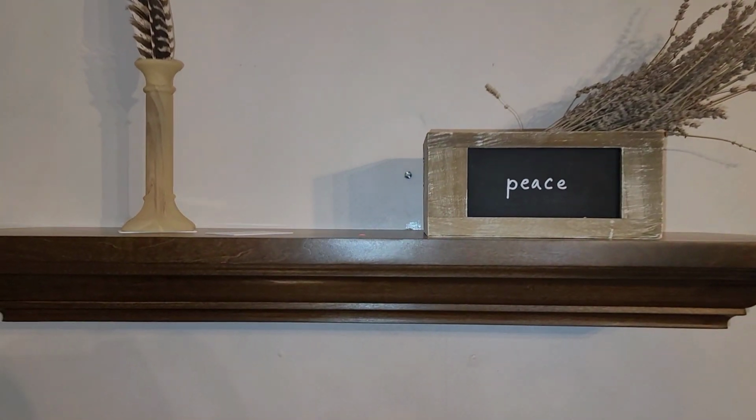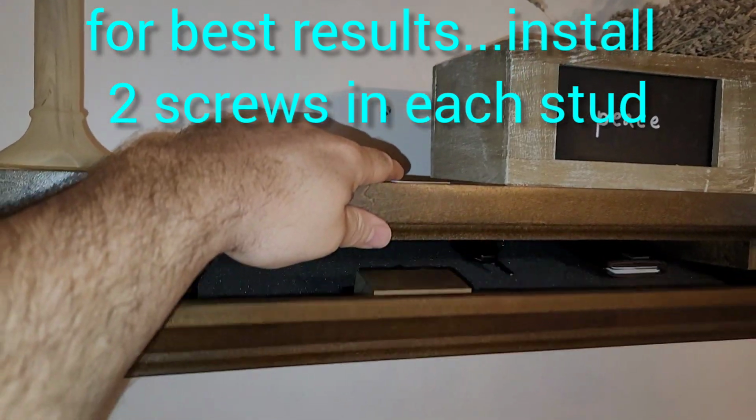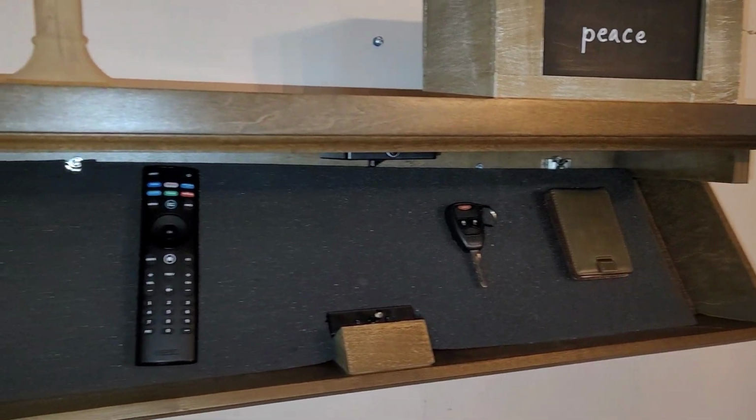And just like that, we are done installing our sweet shelf. And now I have a place to put all those things in my house that always end up missing. In this video, we reviewed a tactical trap. The specific model was TT Patriot 35S.